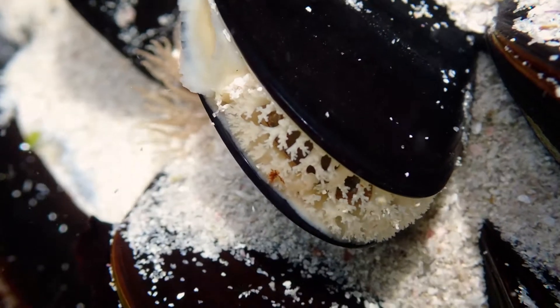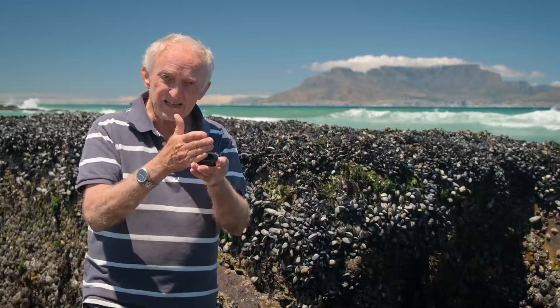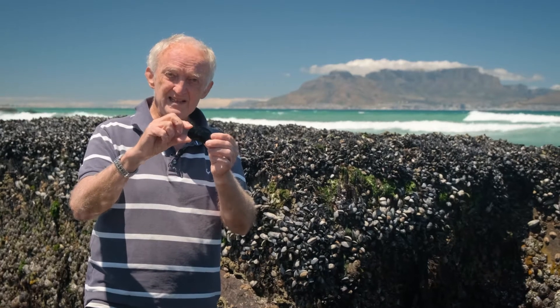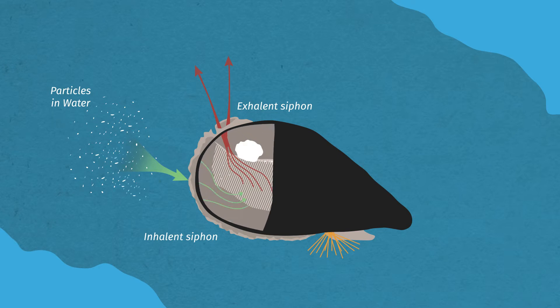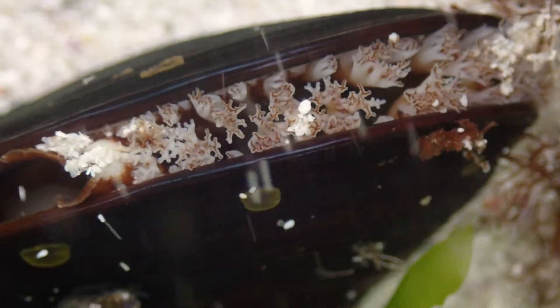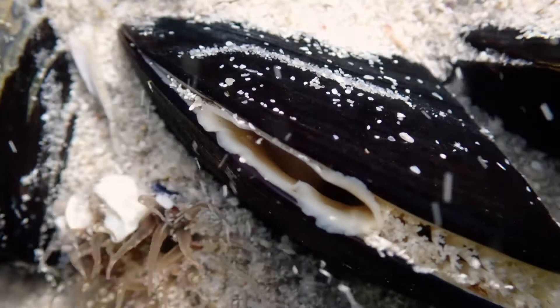All mussels are filter feeders. On the inside of the mussel, it has a very large gill that's a bit like a netting curtain that hangs vertically down the center of the mussel. There are two openings at the posterior end — the broad end. An opening through which the water is sucked in is called the inhalant siphon, and then another opening above it through which the water is squirted out — that's called the exhalant siphon. The mussel sucks water in through the one siphon, which has little fringes around the edge to keep particles that are too large out, then filters that water through the gill. It pumps the water through this netting curtain, and all the little food particles are extracted onto that curtain. Then the beautifully clean water is pumped out of the exhalant siphon.